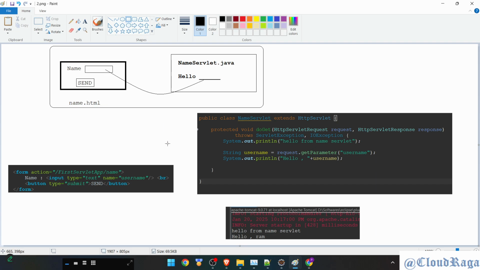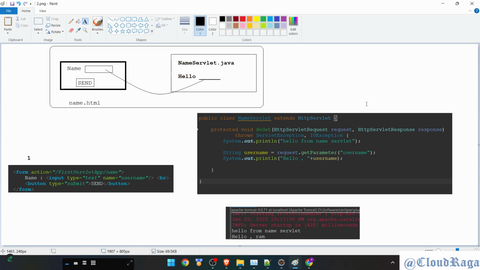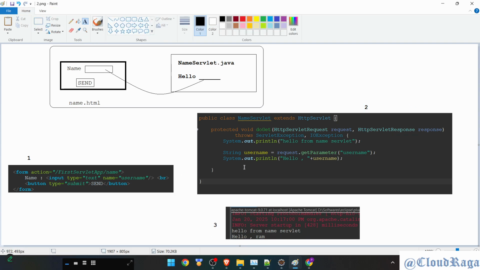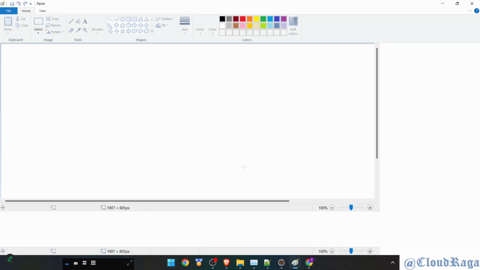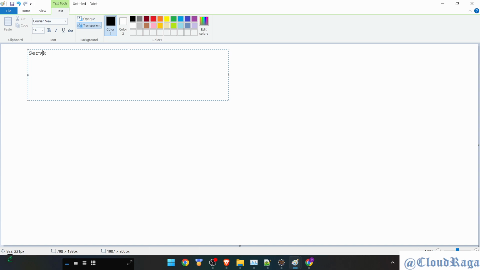But for now, let's create a simple form and connect our application with the database. Okay, so this is the first part, this is second, and this is the third part. Now we are talking about servlet with JDBC. Again, I want you guys to focus on the backend first.